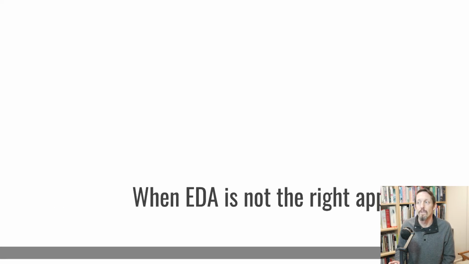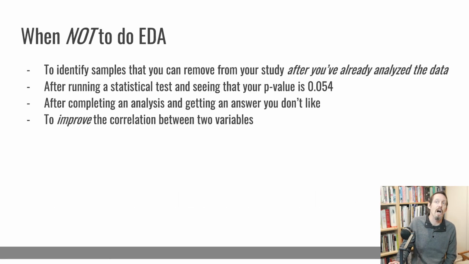All right. So when is EDA not the thing to do? Okay. So what are you not trying to do with EDA is actually what we're asking here. So you don't want to try to identify samples that you can remove, outliers that you can remove from your study after you've already analyzed the data, all right? You're not trying to get to the answer you want.